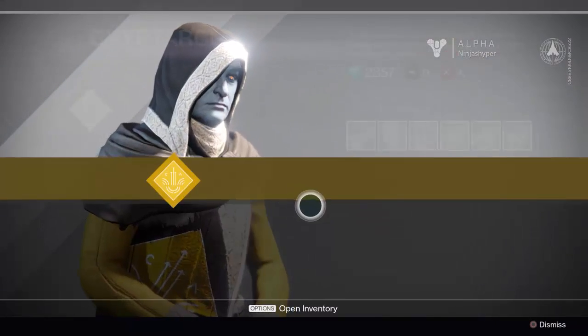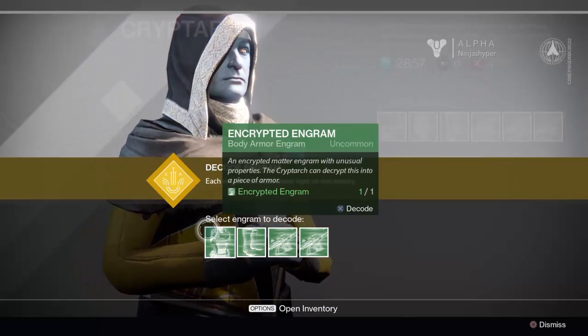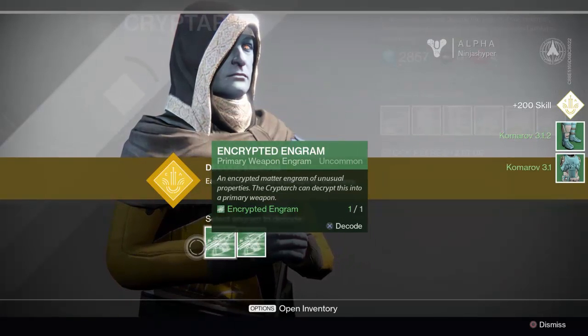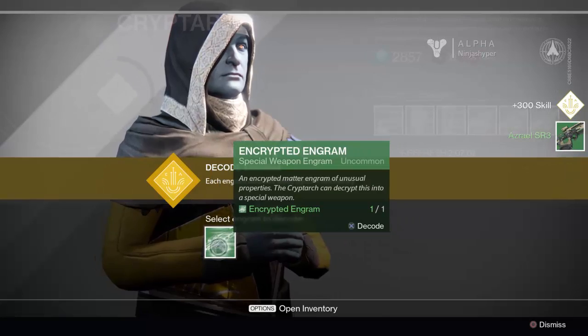Boom, you pick it up, and then you take it to this guy right here. He's the decoder of your engrams. So these are the four engrams that he's going to give you no matter what, I believe. Actually, no, these are mine. I'm sorry. These are my engrams that I picked up through my PvE and PvP and stuff like that.